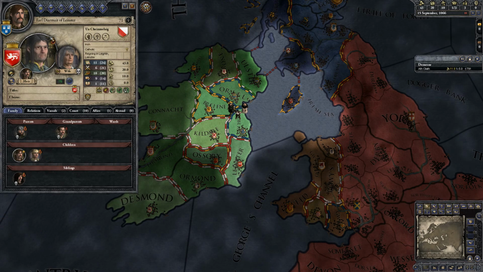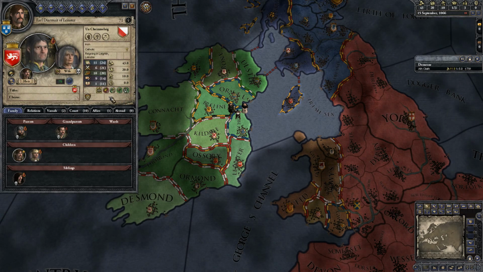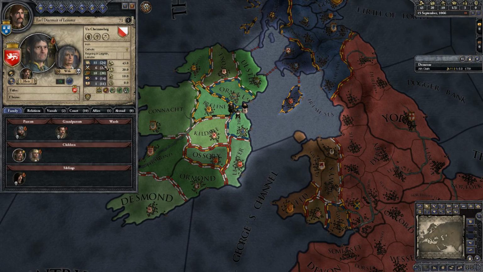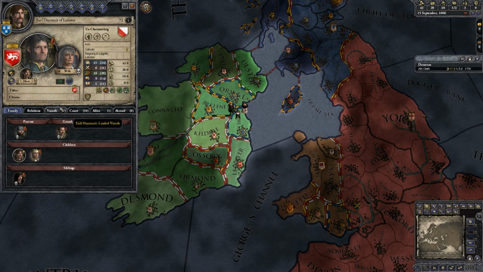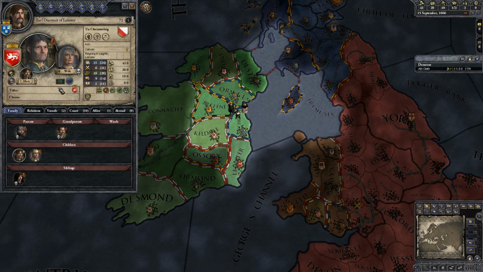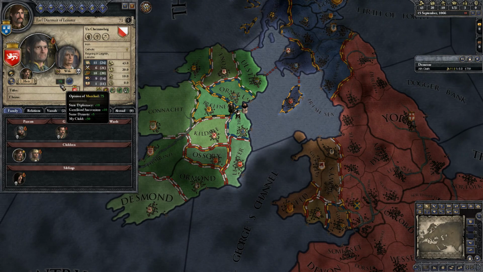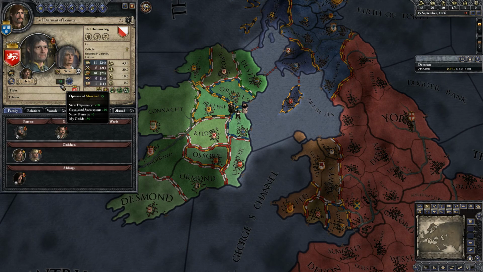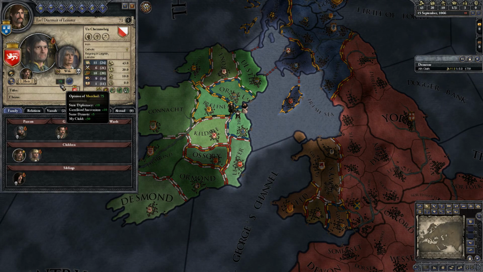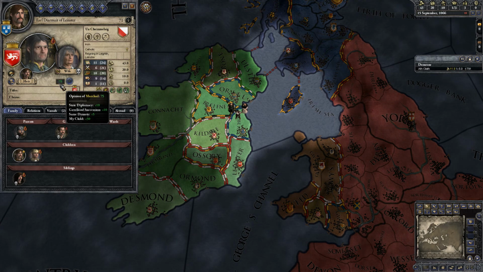So whenever you pull up another character, it'll bring up sort of the same card as you saw, and I can see this is Dad here. I can see all of his stats. And most importantly, you can look at his opinion. This will tell you how much somebody likes you or hates you. It ranges from positive 100 to negative 100. And it'll tell you exactly why.